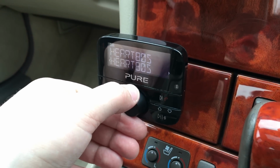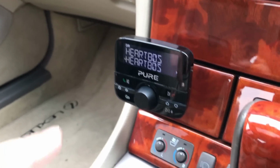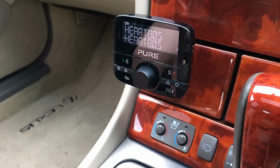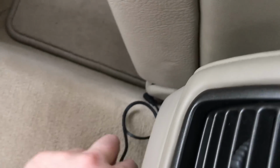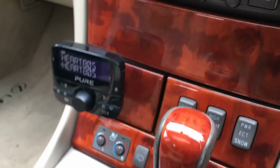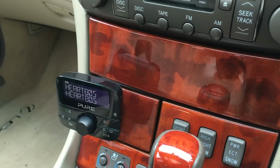Something I have found is, because there is an auxiliary plug as well, if your car's got an auxiliary port, you can just plug this system straight in rather than going through the FM. In fact, I'll show you, that's down here. Here is the auxiliary port. I've not got an auxiliary port on this car, but if you do, you'll be able to have the music through your Bluetooth a lot clearer than it is through the FM, because I find it does dull it.